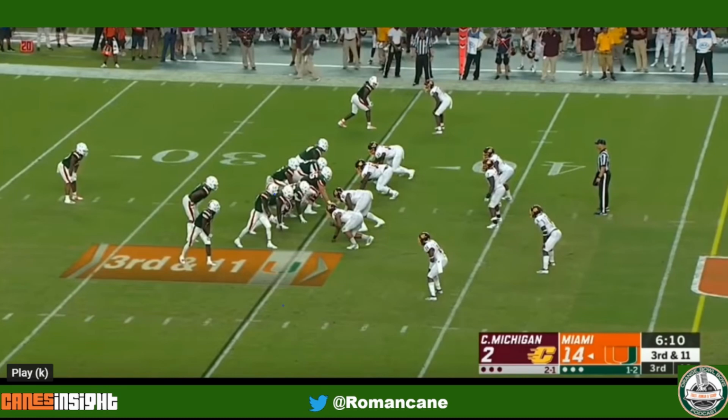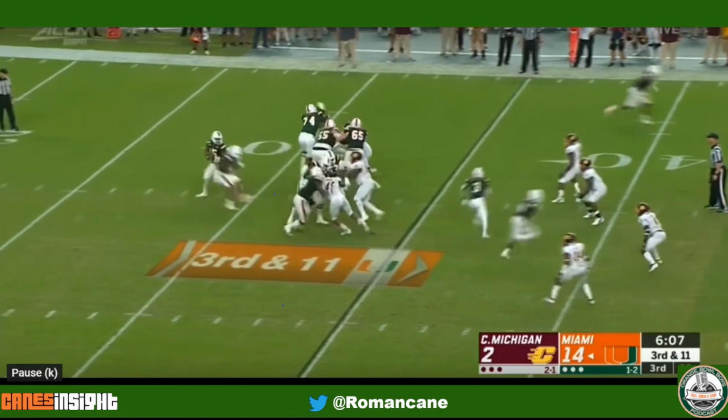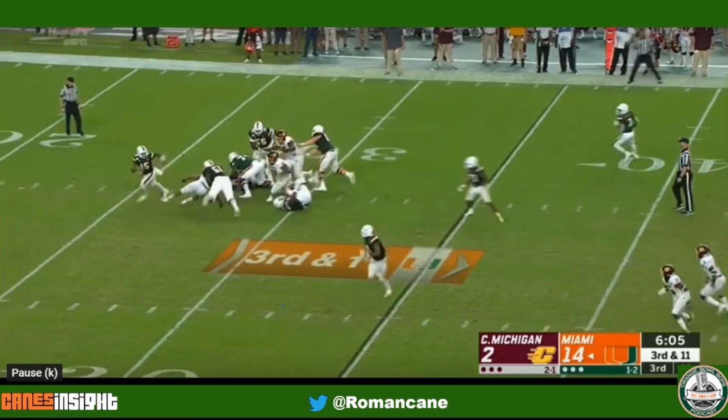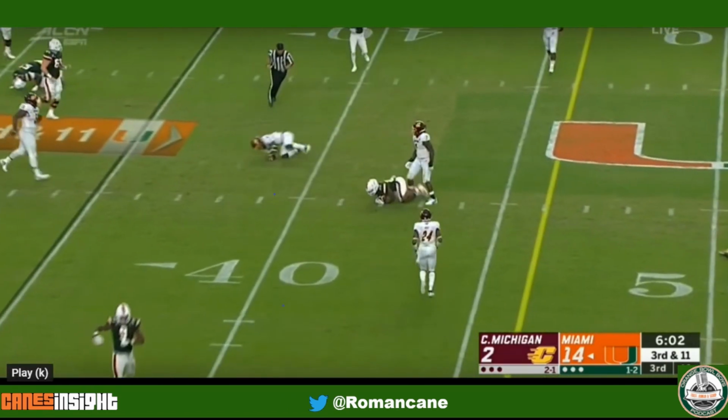Another failed third down opportunity late in the third quarter for the University of Miami Hurricanes, and in this case, you can question the decision whether to not play fake in an obviously passing down situation. As the play unfolds, you'll notice that Central Michigan has 8 in-the-box defenders again. And at the height of the play fake, those second-level defenders, they're not fooled. They astutely play their zone responsibility, and as Jaron Williams is flush from the pocket, he keeps his eyes downfield and, short of the sticks, completes a pass to Cameron Harris.